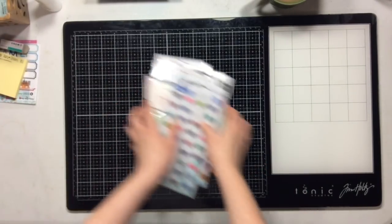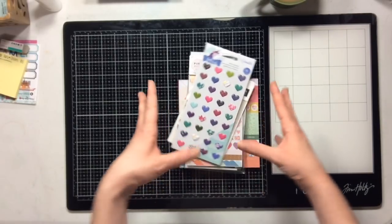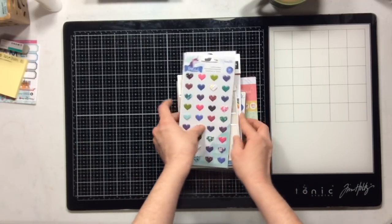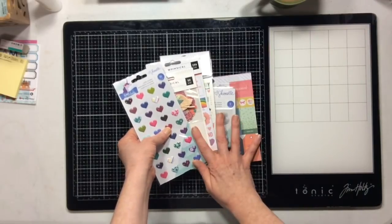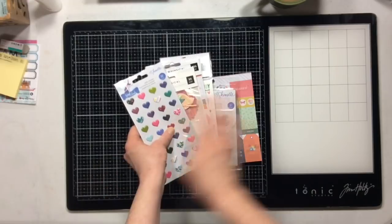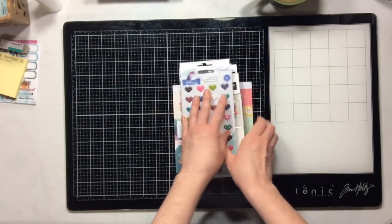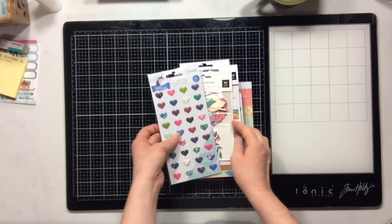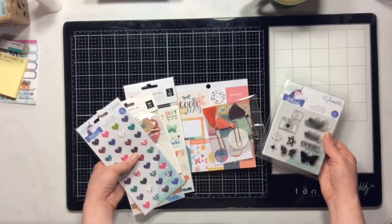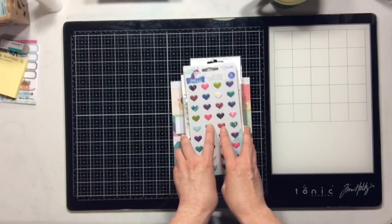Okay, so that's the TN kit. So it's a ton of product packed into a little package. So shipping is a good price point on this kit, but you can do so much with it. I really think every month that my Traveler's Notebook kit gets killed and is gone before my main kit does. So this would be a great option for international scrapbookers, great option for project lifers, great option for planner girls, great option for 8.5 by 11 scrapbookers. Really, really nice kit.